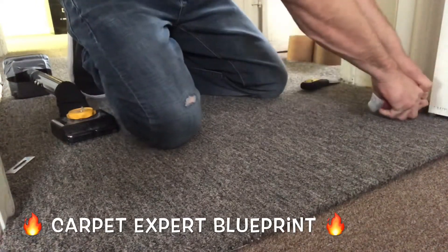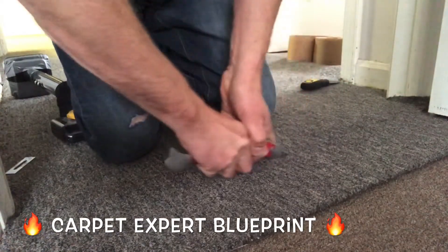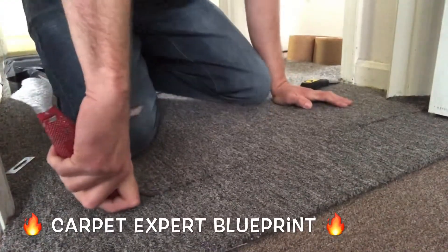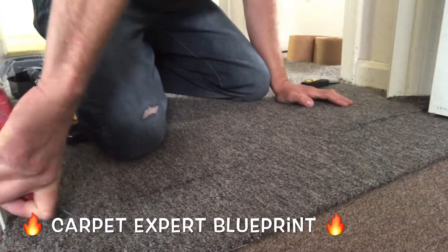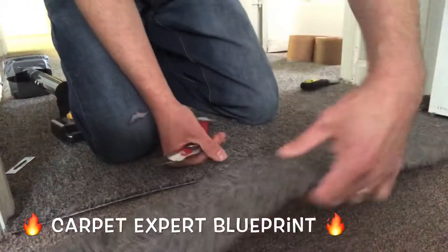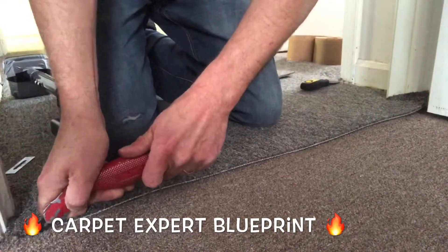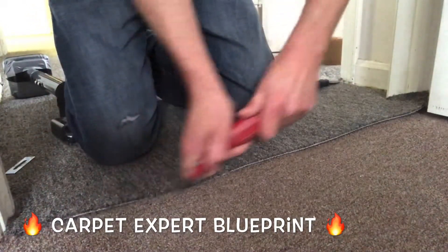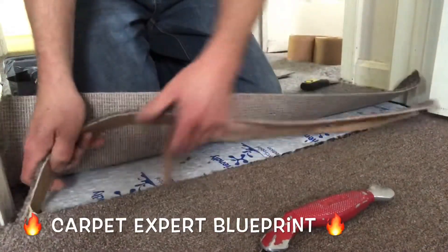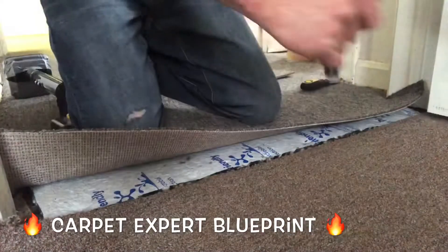So here's the deal. We got a doorway, two different carpets going together, and I'm just going to drag a really fresh blade over top of both carpets, cutting through both of them there. The key is to have a sharp blade, otherwise this will be a horrible result. Once you cut door jam to door jam, we're going to remove the top piece, get that out of the way, and make sure we cut all the way through on the bottom one. The reason we want a sharp blade and make sure we cut all the way through is because if you don't, strings will go everywhere.